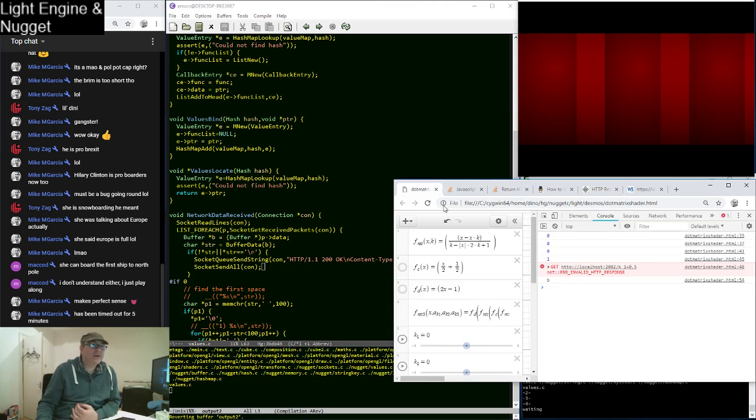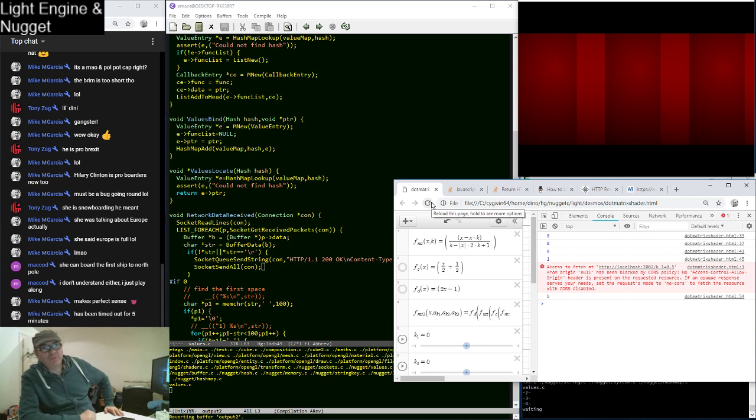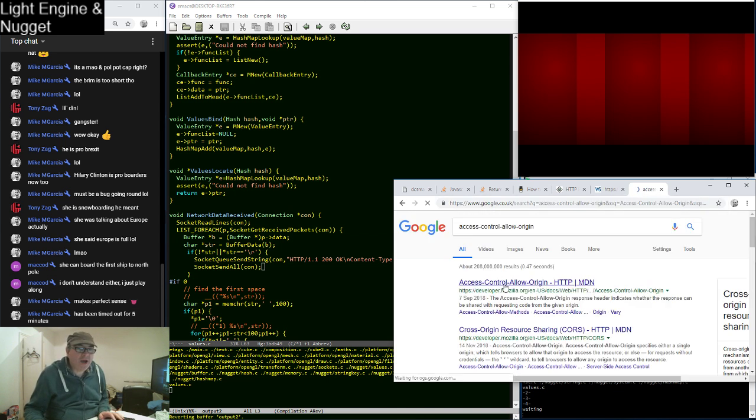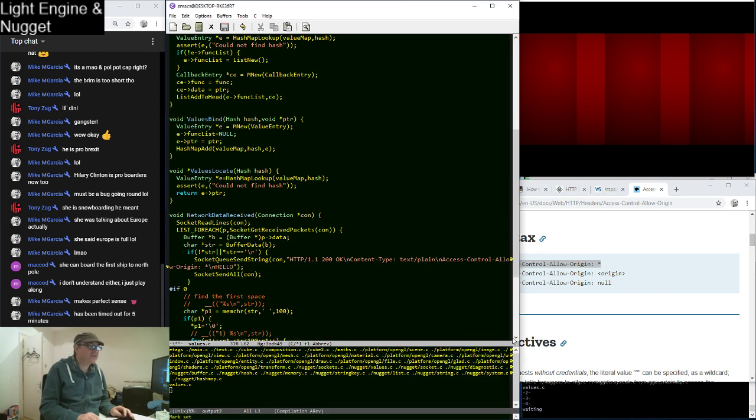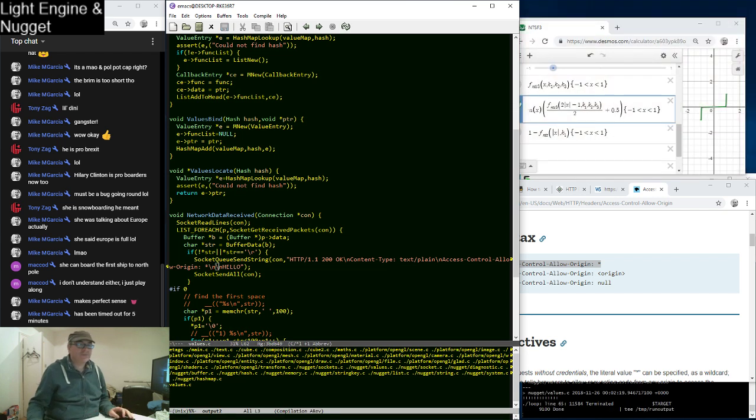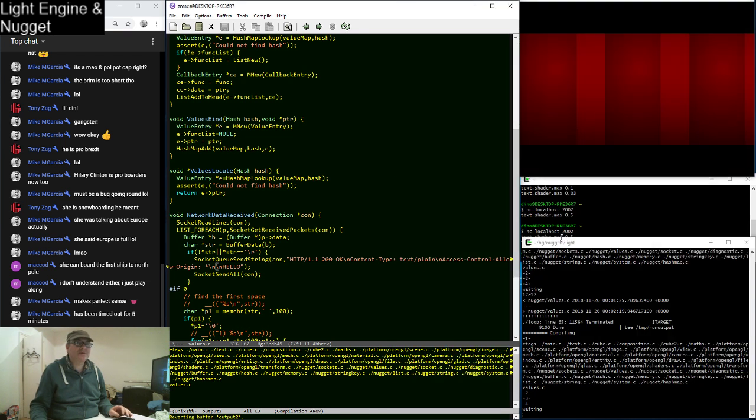So when I go to this and I refresh the page, it goes boom. Access to fetch from origin null has been blocked by CORS policy. No Access-Control-Allow-Origin header is present on the requested resource. Let's try that. I've got to dance with the browser. So let's put another header in. It's quite nice how you can just hack your web pages. I don't even need a web server. I can just hack a response in, you see.